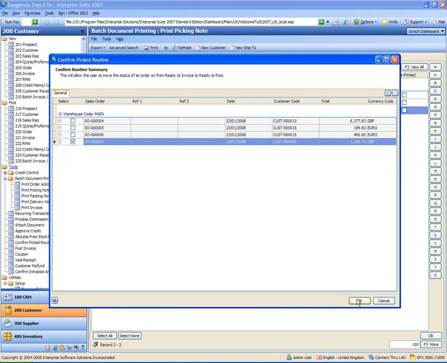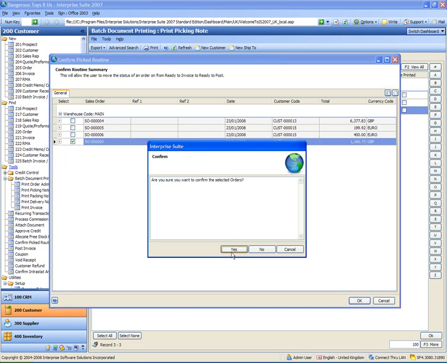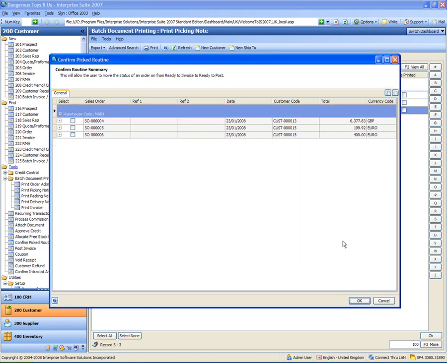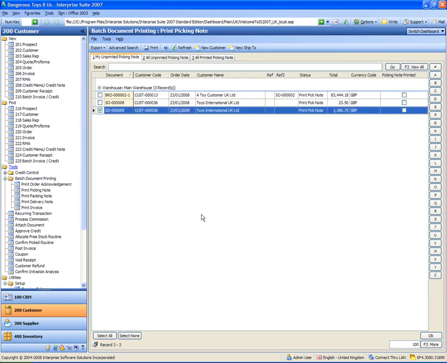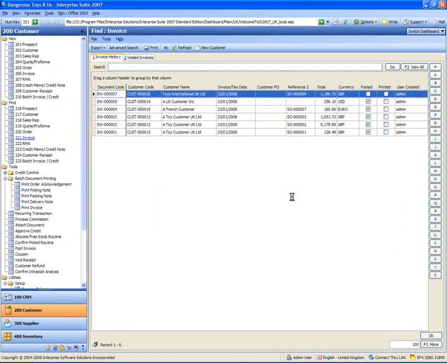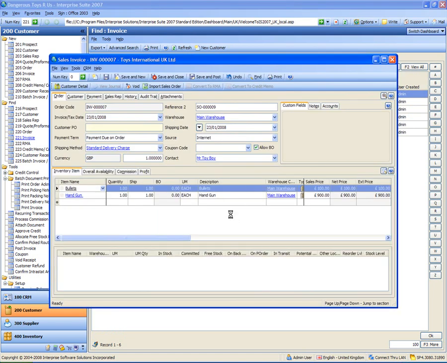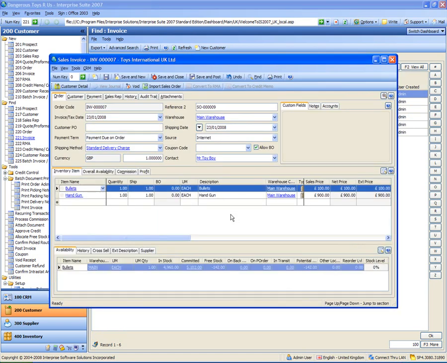It says, are you sure you want to confirm? Yes. That order now disappears from the list. And if I now go into find invoice, I can now see I've got an invoice there for this particular order. The invoice isn't posted though, so I would need to actually go and post this invoice separately.